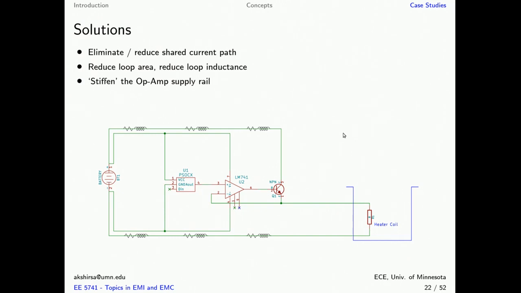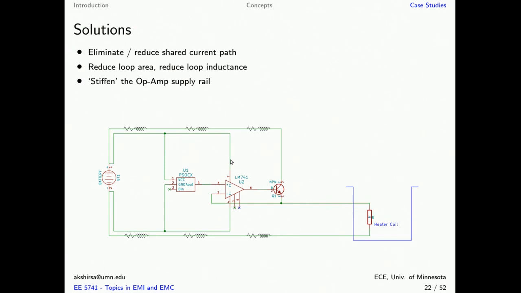As you can recall, this effect is called conducted noise. Basically, change in the current drawn by the load was causing a change in voltage here, which was due to the shared conduction path.